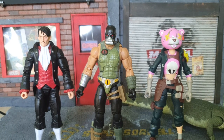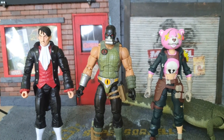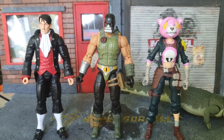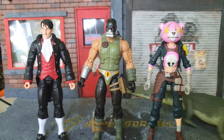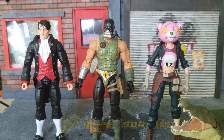And here's our Croc Master scales next to a Marvel Legend figure and a Fortnite figure as well. Yeah, scaling's pretty good on this one. He does scale well with the rest of the 6-inch action figures, but you would expect to do so as they're all from Hasbro.